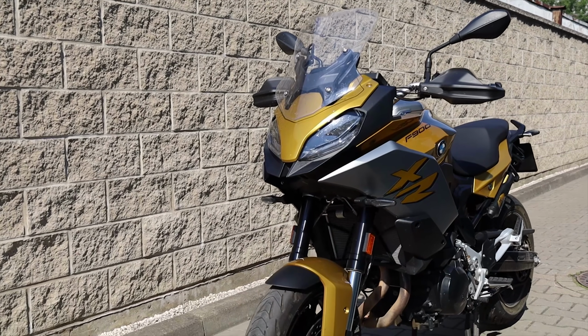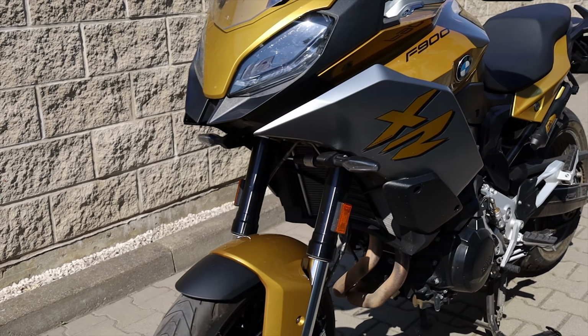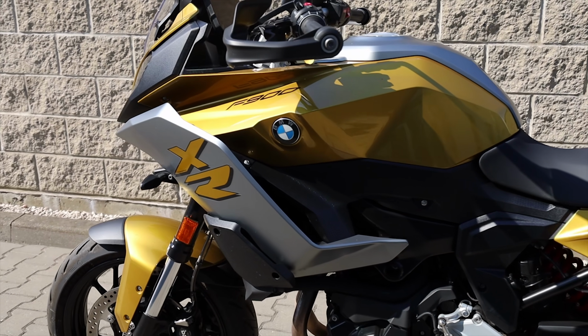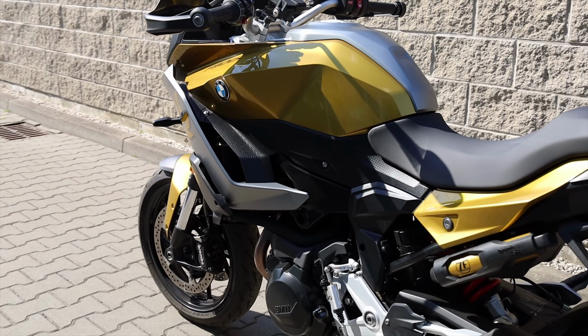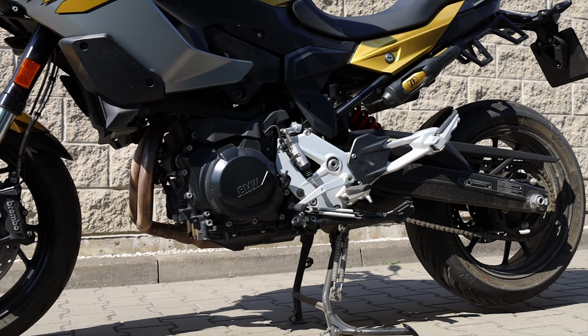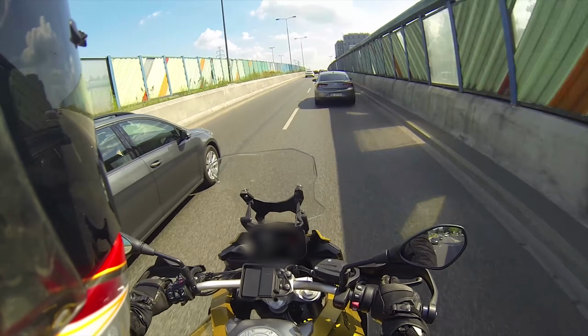So all right, that's the first thing. Now the 900cc part is purely due to the engine's displacement, and I find it strange that just for this model and the F900R, single R, so the naked bike, BMW decided to modify the engine that is already there in the F850GS. But they did and made them more powerful, which is kind of cool. And this doesn't seem to have changed that much, but I'm certain that we would find some differences if we did proper scientific testing. In real life, I believe that the level of performance is very similar to the F850GS. Let's then say that it's got its own engine, and this is kind of cool.